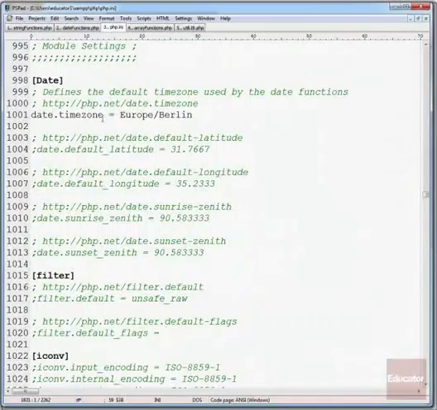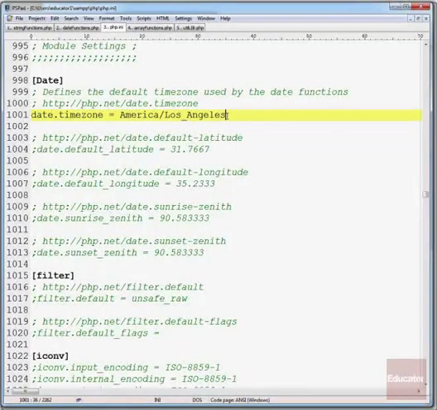Here it is. As you can see, it has the date.timezone directive, and it's set by default in XAMPP as Europe/Berlin. So we're going to set it to West Coast time, and give it the value America/Los_Angeles.